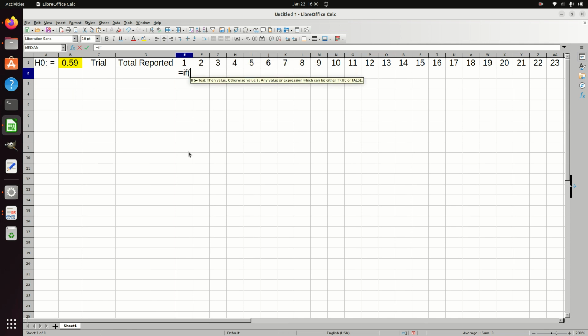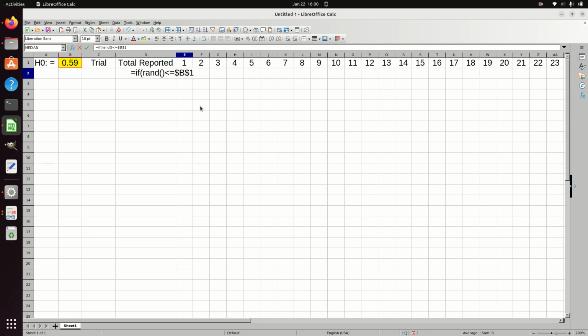Now my condition is I'm going to generate a random number between 0 and 1, and I'm going to check to see if it's less than or equal to that number. Well, if it's a uniform random number between 0 and 1, it should be less than or equal to 0.59 59% of the time.